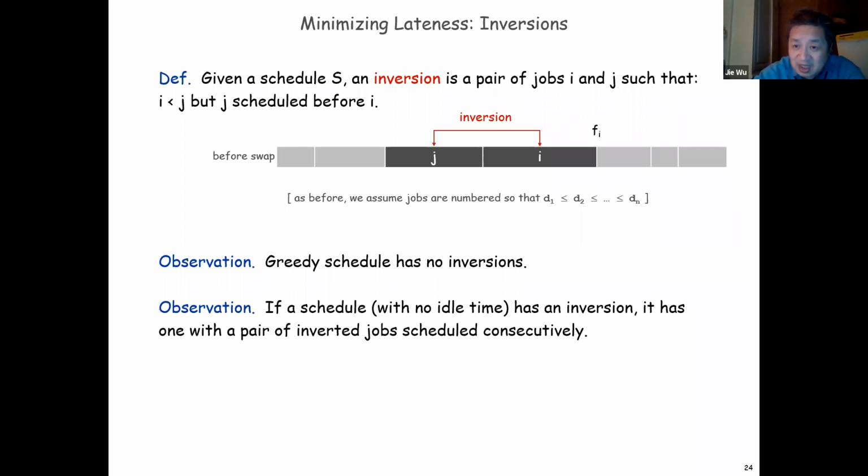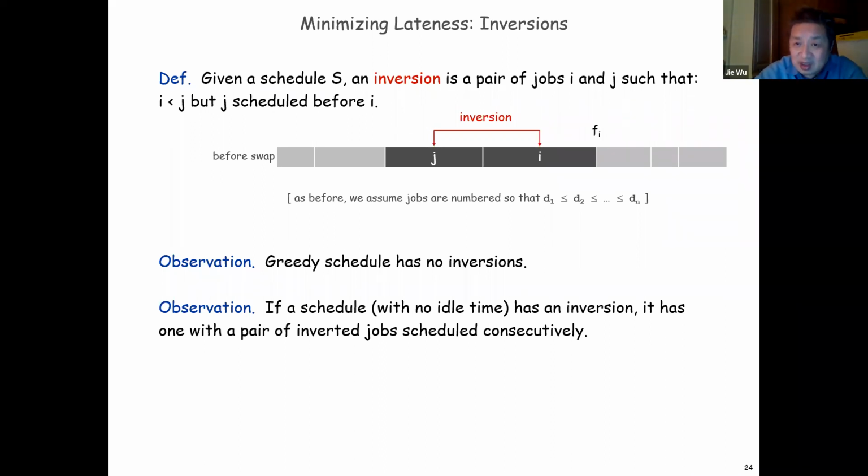Then the remaining thing is that for any schedule, remember we labeled these tasks 1, 2, 3 and so on, increasing based on the deadline. So whenever you see a number swapped, we call this an inversion. So how many different schedules are there? Our schedule is 1, 2, 3, 4, 5, 6 to n.